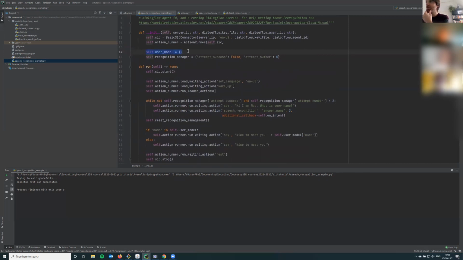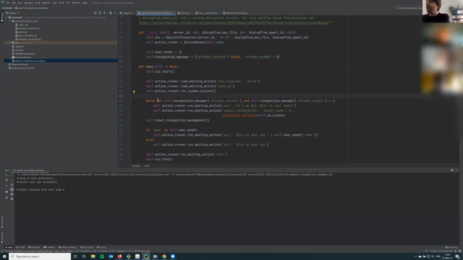Eventually we're going to build a user model that collects some information about our user. The only thing that we are interested in for this example is the name of the user. So we want to end up with a user model where there is an entry with the user's name. And this is the recognition manager that keeps track of whether an attempt is successful or not, and how many attempts there have been.